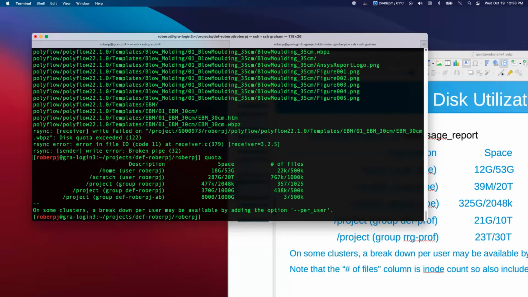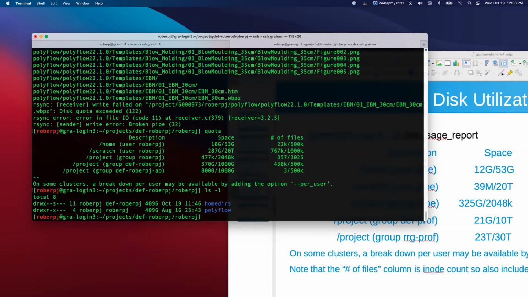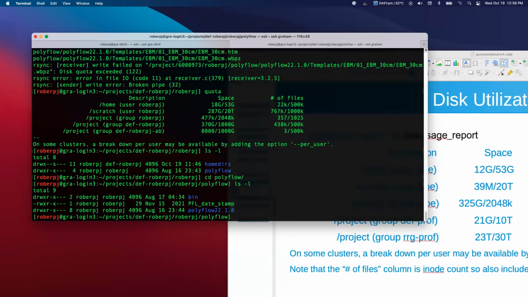So this is reporting that under project, I've got additional files with the group ID Robert PJ, and that's because I used the archival option for rsync. And indeed, you can see this Polyflow directory doesn't have def Robert PJ. It's got Robert PJ for the group name, and respectively, all the files in here likewise do.